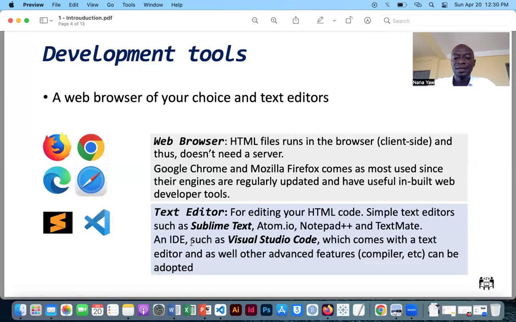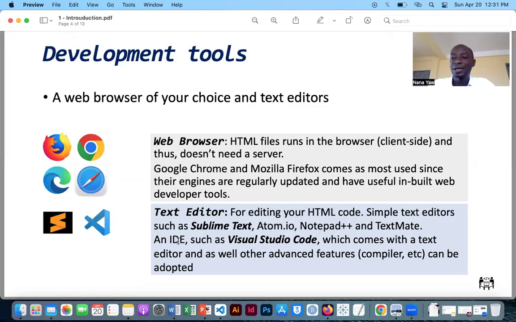The other thing is you can usually use an IDE. An IDE is an integrated development environment, and it has tools for developers, mainly for programming. So you can program in several languages in an IDE.